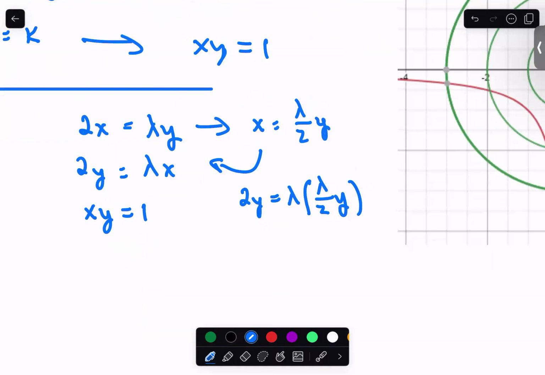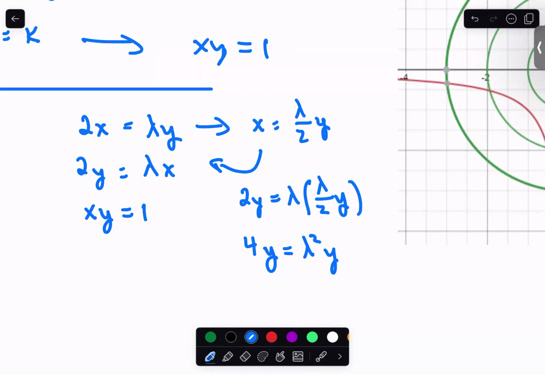So I'm going to go ahead and rearrange a little bit here, and I'm going to write this as 4y is equal to lambda squared y. This is where we have to start being careful. This is where, like we saw last time when we were solving some system of equations to find critical points and whatnot, I said you have to be careful about canceling, right? Because I'm tempted right now to divide by y. But if I divide by y, that's assuming something, right? It's assuming that y is not equal to 0.